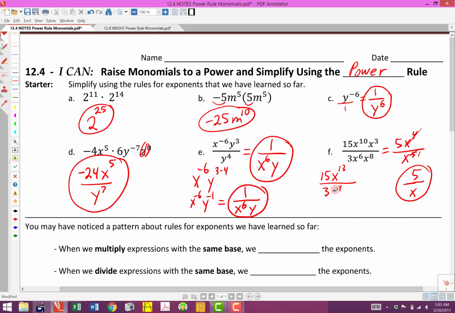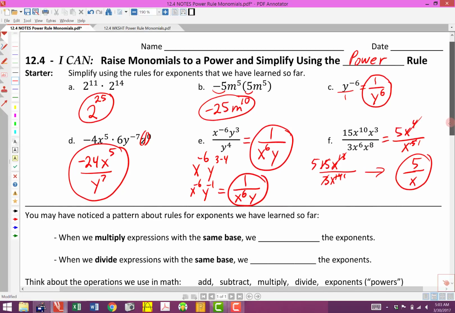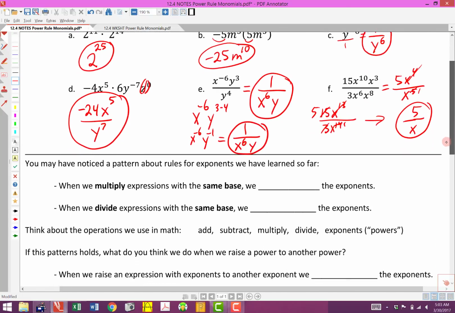So this is x to the 14th. Let's go ahead and cancel those. So that would be a 5 on the top, and then we've got 13 x's on the top, 14 x's on the bottom. So these 13 are going to cancel with 13 of those, and there's only going to be 1 left. So we get the same answer either way. Either approach is fine. Probably best to simplify the numerator and denominator first. That's probably a better way to go in the long run.